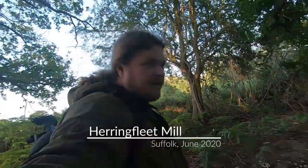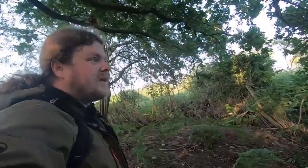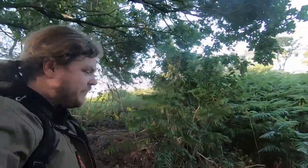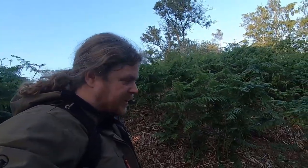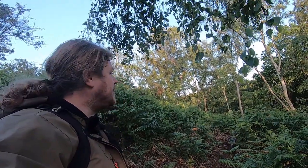Hello. So today we are heading down to Herringfleet Mill, and the dog's doing some crazy jumps and stuff. But yeah, we're in the process of trying to find our way down to see where the mill is. This way, Pepper.